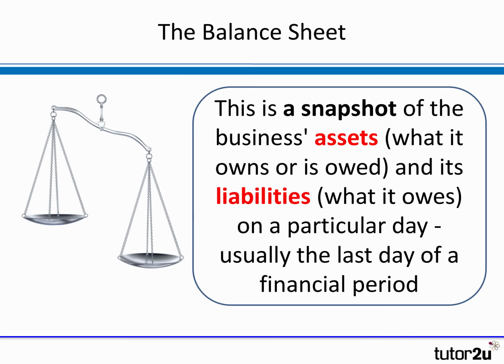So let's focus for the rest of this short video on what the balance sheet is and what goes into the key categories that you'll see on a typical balance sheet. But don't forget, the balance sheet is just a snapshot taken at a particular moment in time, usually the last day of a month or the financial period, and it tries to summarize what the business assets are. Assets are what the business owns or is owed by people to the business, and also what the liabilities are, what the business owes to others.